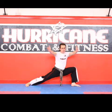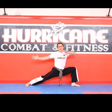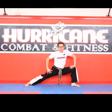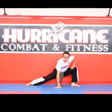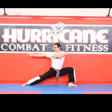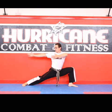Fantastic. What we're going to do, hold the stretch. Point these arms out and rotate to the back, okay? Hold that position if you can. If you can't hold with your hands up, just use your hands to support you. Bit of support on your legs, okay? If you really need to, you can come down to the floor as well. Okay, hold that position. Hold for 3 seconds or so.